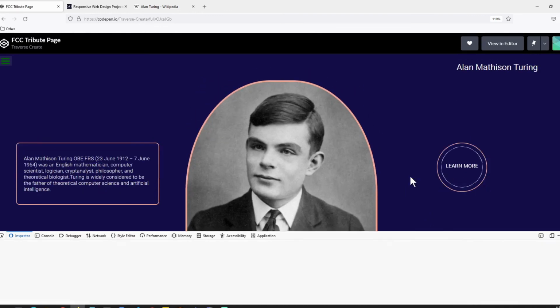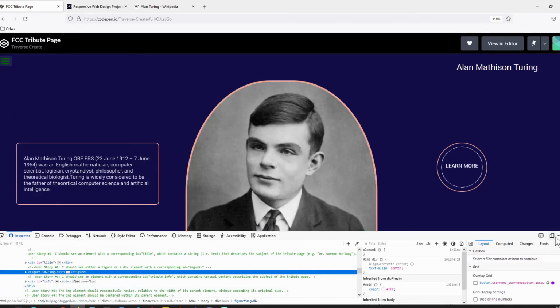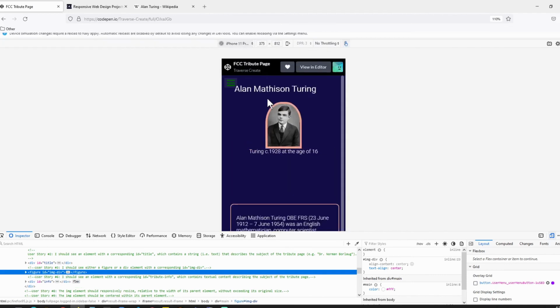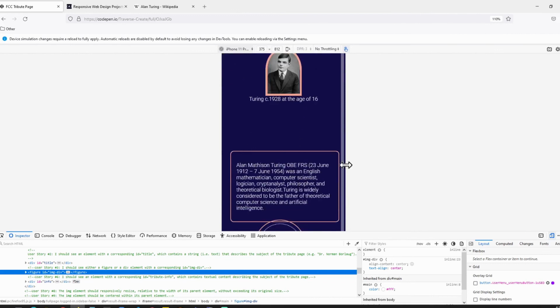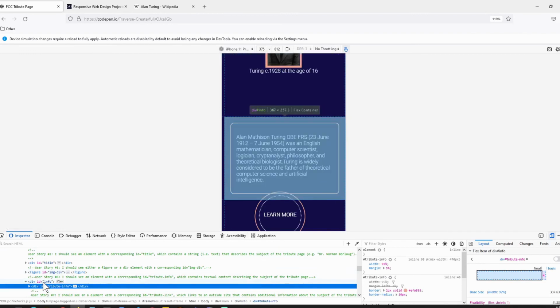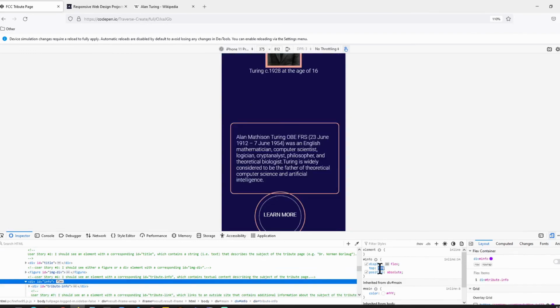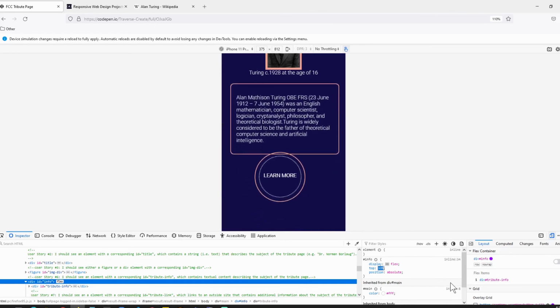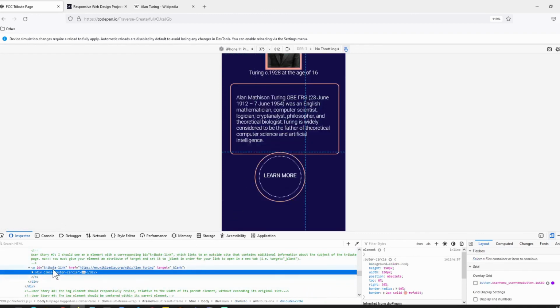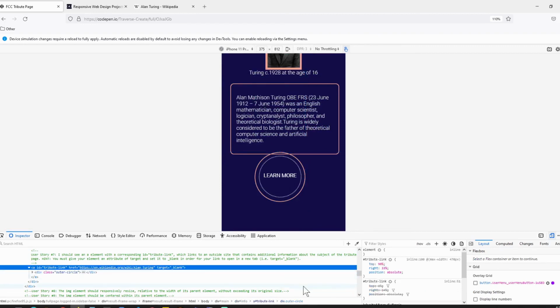Let's look at the mobile view. Where's mobile? Mobile's right here. Responsive. Change this to iPhone. We're going to add some. This is too much padding over here. So let's see. Inspect. Info page. We're going to reduce the top to 33%, and the learn more is touching this one, so inspect, outer circle, anchor tag right over here, top is at 90, and we're going to make it about 100.